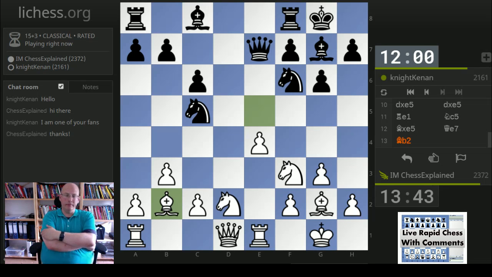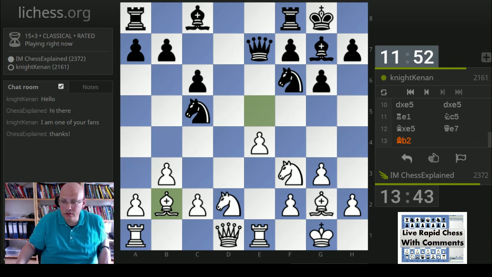Yeah, that's extremely difficult for black. He's a pawn down and there is no hint of compensation. Well, he cannot grab e4, like knight takes, bishop g7, king g7, knight e4, knight e4, queen d4, check, and that's a piece.